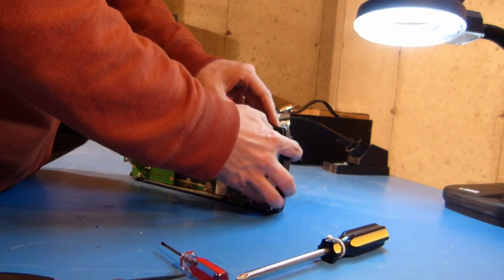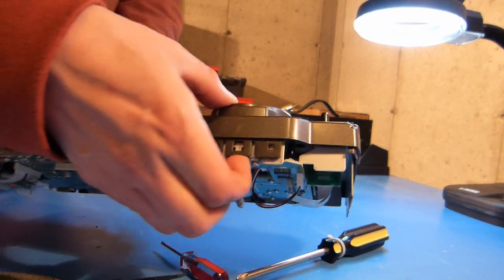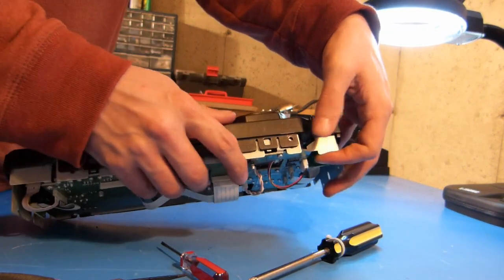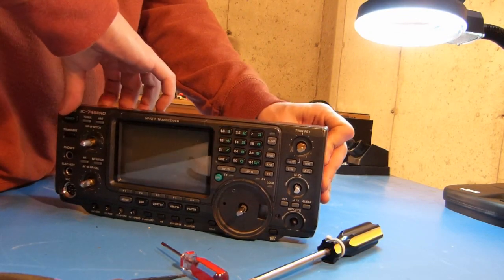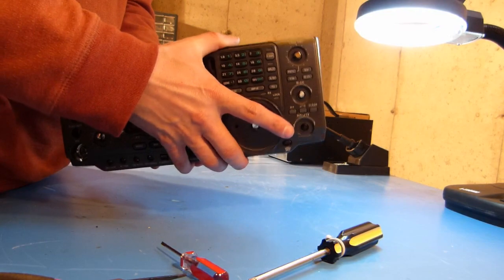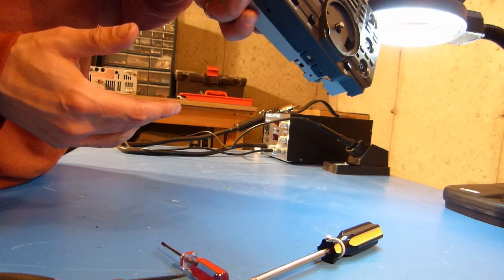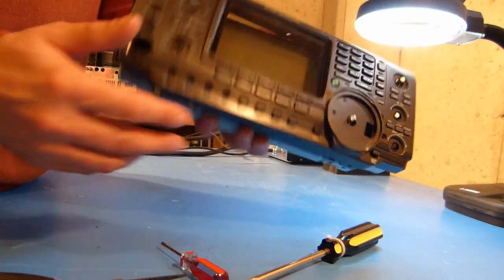Okay, now I believe the plastic bezel will just come off by just slightly prying up these plastic tabs here, 2 on each side, and this should just come out of here. And I think, well, no, I think there's a ribbon cable in there. There is one more ribbon cable attached to a board that is behind these buttons here.